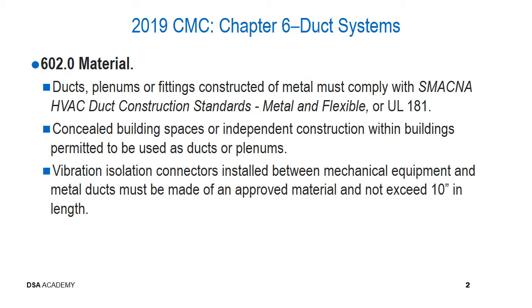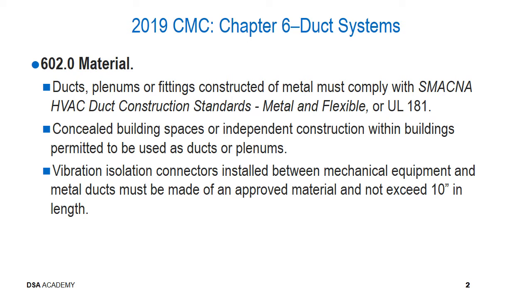And generally speaking, ducts, plenums, any fittings, etc., required to be constructed of metal must comply with SMACNA HVAC duct construction standards, metal and flexible, or Underwriters Laboratory 181. Additionally, in addition to ducts, concealed spaces within buildings or independent construction within buildings are also permitted to be used as ducts or plenums for HVAC systems.